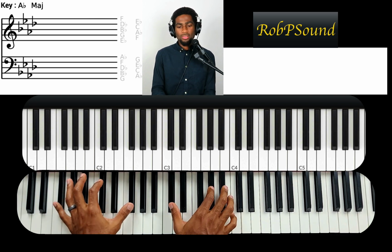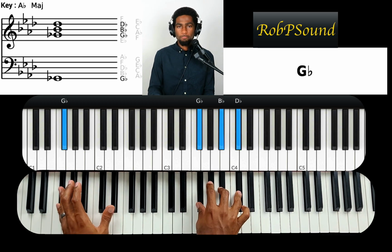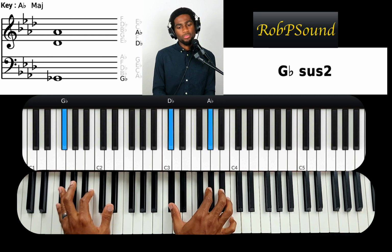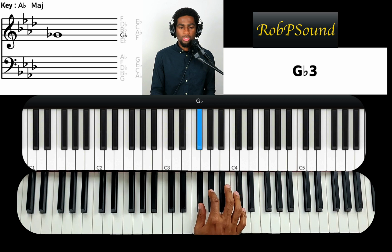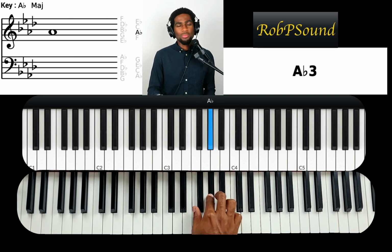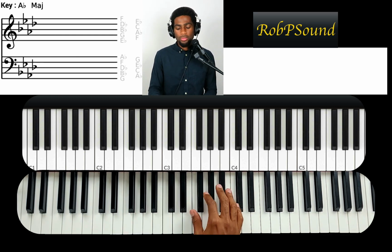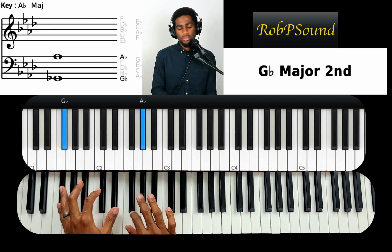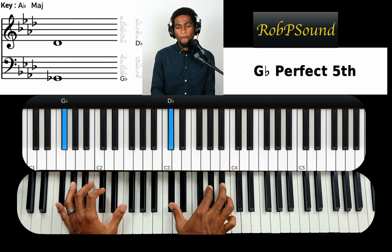So we have the flat 7, which is just a G flat chord, literally, right? But I'm gracing that A flat. So I'm gracing the 2 or the 9 of G flat. You have your major 3rd, then you have your 2nd, but we also call it the 9 after we go past the interval. So, the octave. 1, 2, 3, 4, 5, 6, 7, 8, 9.